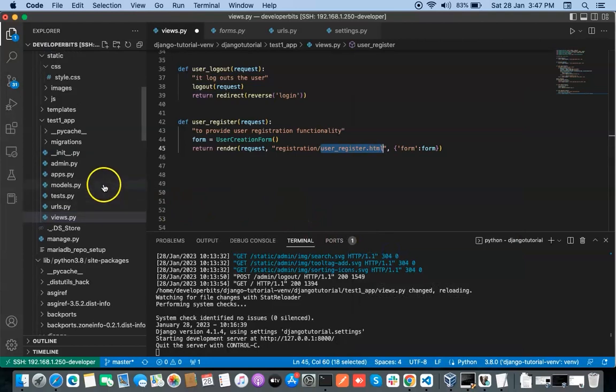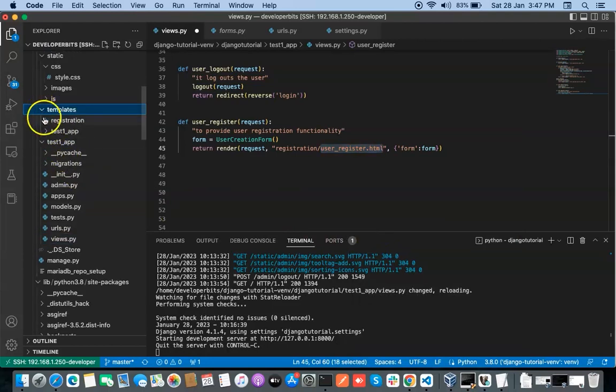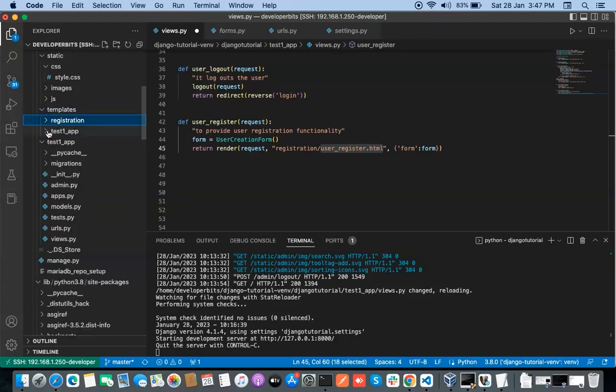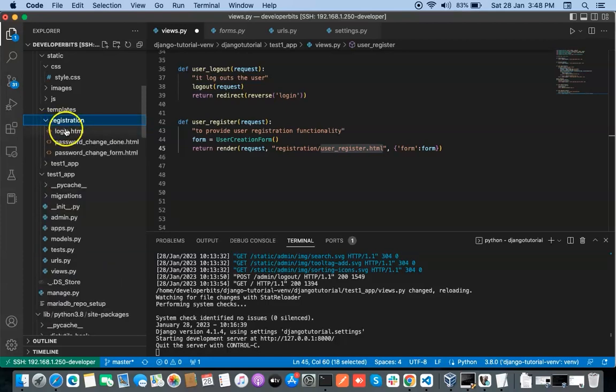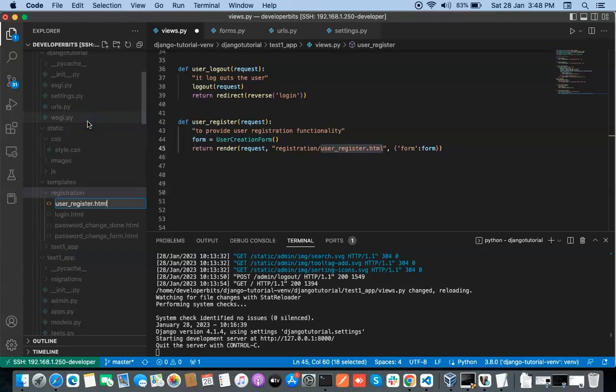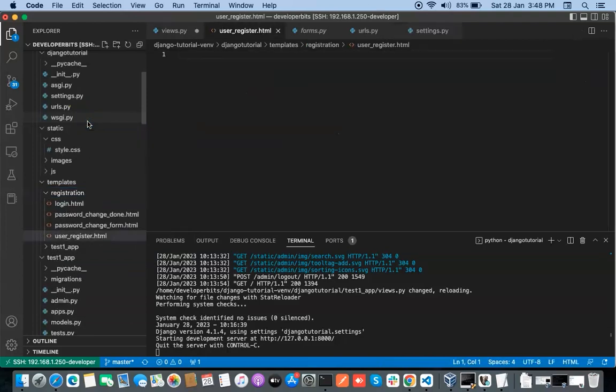Just go to the templates folder, and we already have this registration folder. You can also keep the HTML in this folder, but we are keeping it here because it also contains some other HTML related to authentication. Just right click here and generate a new file, and we shall need some HTML here.